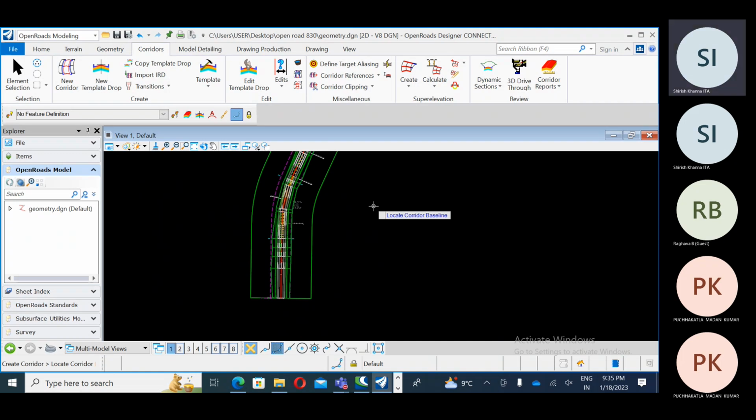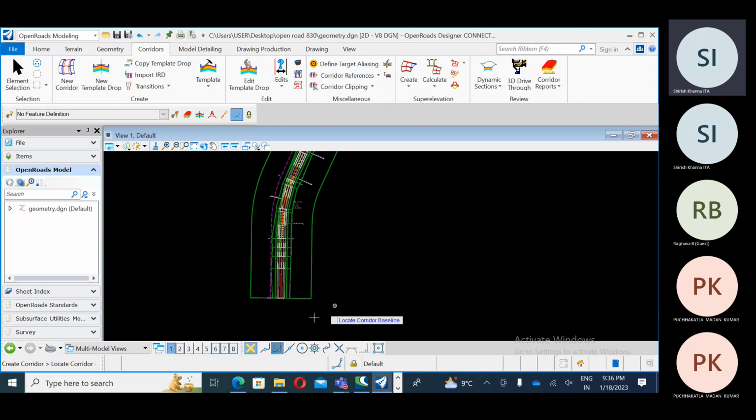First you have to create horizontal alignment. Then you have to attach with the 3D surface, that is terrain. Then you have to create vertical alignment. It means you have created plan and profile. Now next option is you have to select the template and then apply through new corridor. After that, you can check the cross section, report, and then you can assign super elevation. Then you can check cross section and report.